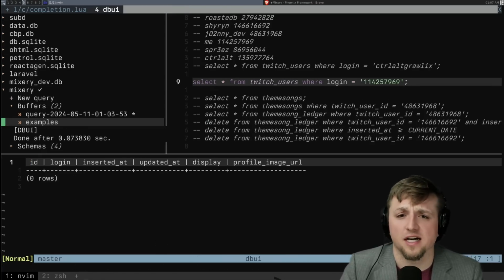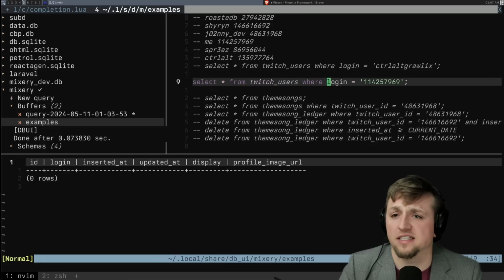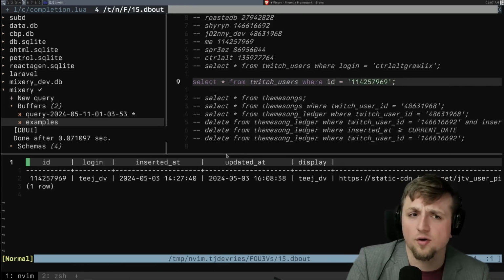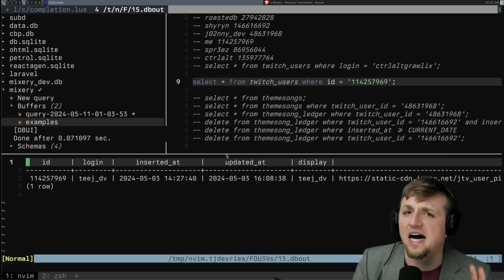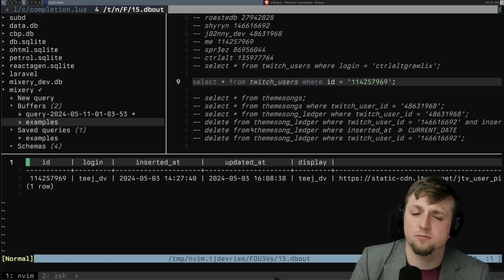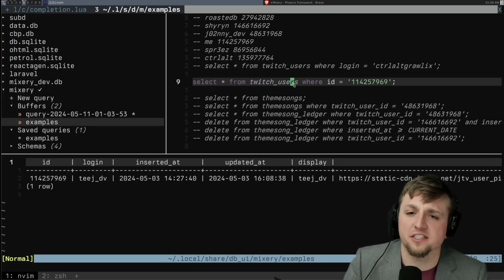So this lets me select this, and I didn't pick the right thing because this is actually ID should be this. And then there we go, right? So that's sort of what's going on with vim-dadbod. I think the combination of this UI experience and the completion from the completion engine is really nice.